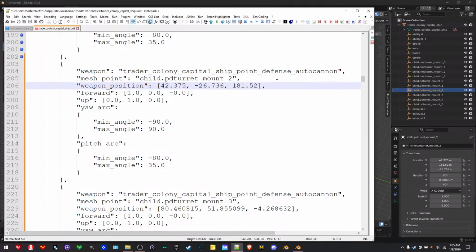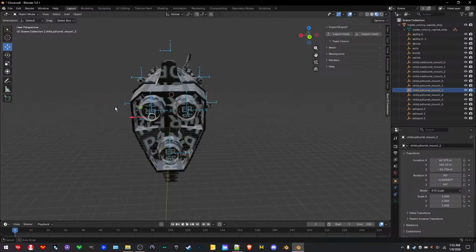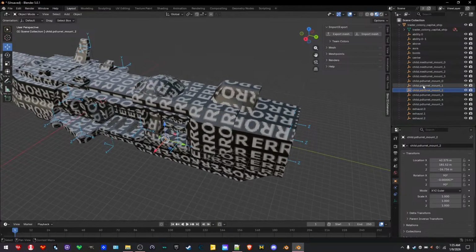Now, we know we copied these from weapon 1. Okay, so let's go back over here. Weapon 1, we're on basically the left side of the ship. See, the left side or the driver's side. Okay, and we copied this from level 1. However, see, that's on the other side of the ship. So let's select this one. All right, so that is going to be mount 0.